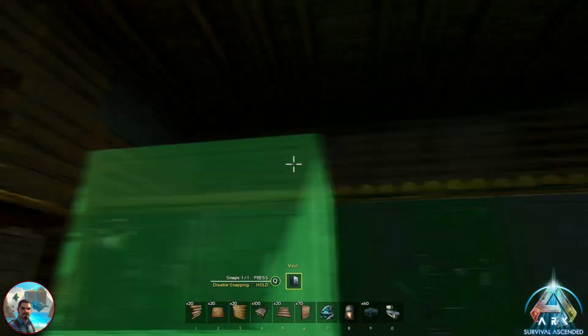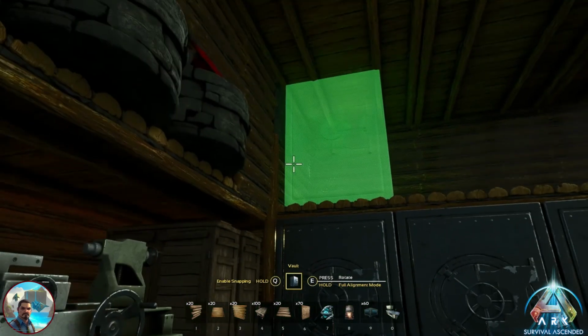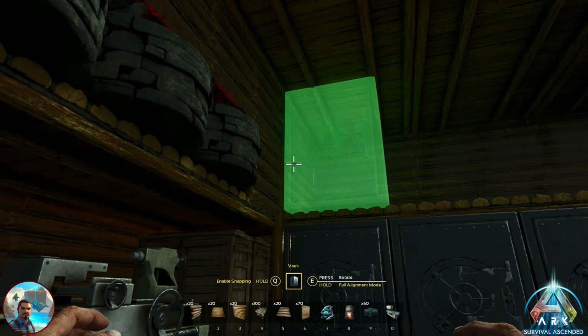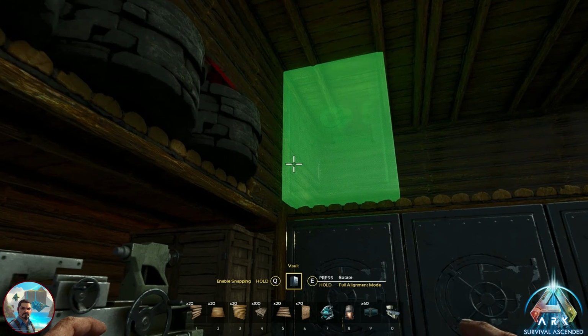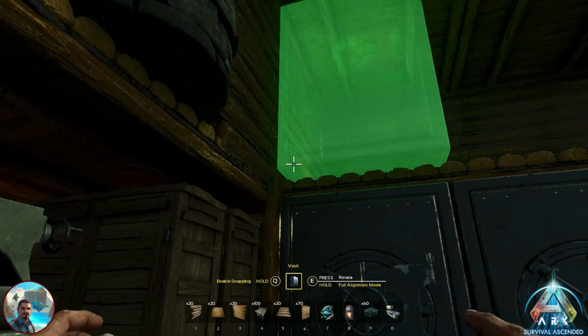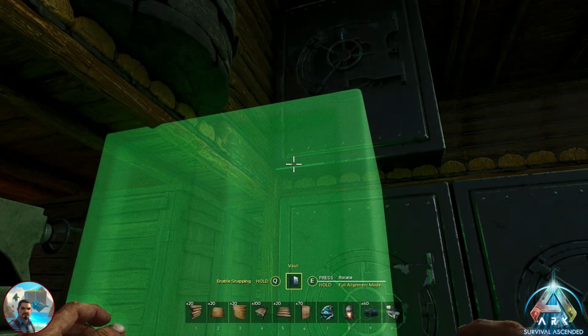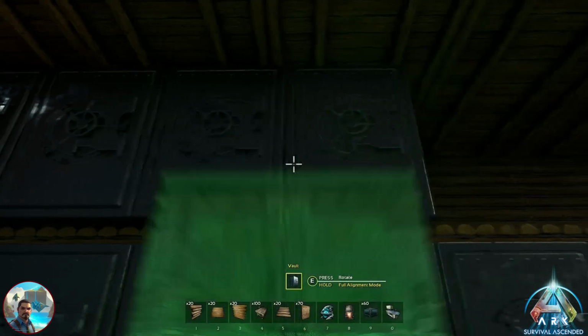And then on the top, what we're going to do is disable snapping initially, and we're going to line it up to where it's just overhanging slightly, using that beam as our guideline so that we can access the vault from below, like so. And then we're going to re-enable snapping, and we're going to snap all the following vaults next to it.